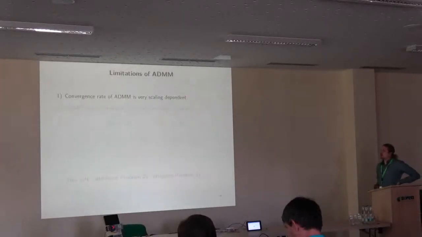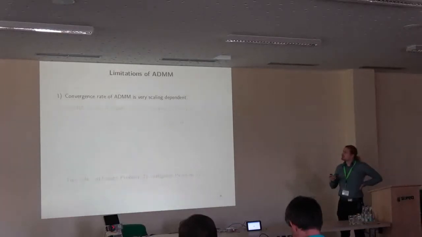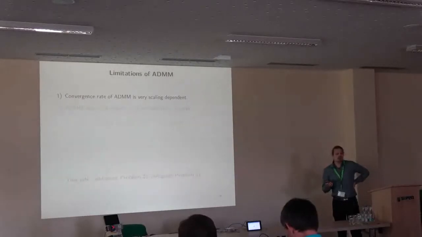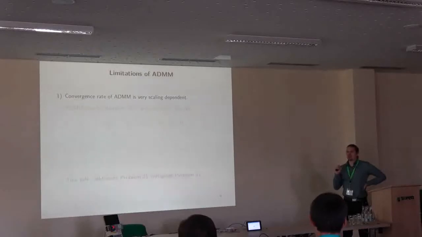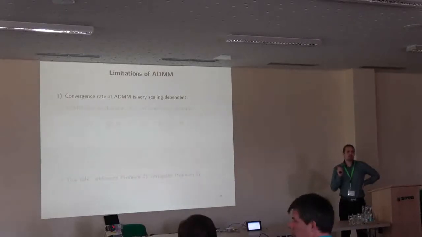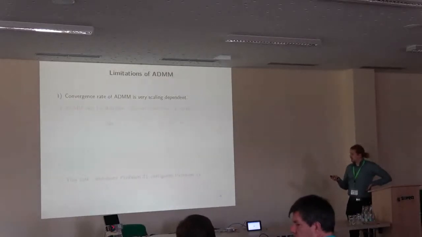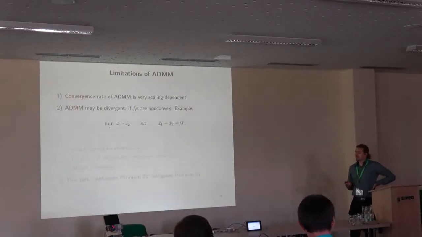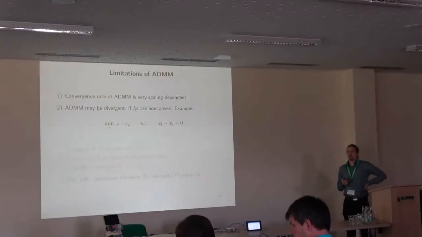Okay. So what I wanted to talk about is actually the limitations of this. There are various limitations. First of all, that's a general problem of both dual decomposition and the ADMM methods. If we start working with these methods, we find that they are very scaling dependent. So if we have a big network, the convergence rate may be very slow if the variables are not well scaled. And that's actually a huge problem. We will see this. The other thing, which is also very serious, is that if the functions fi are non-convex, there's no guarantee that these methods converge. And we can also show this.